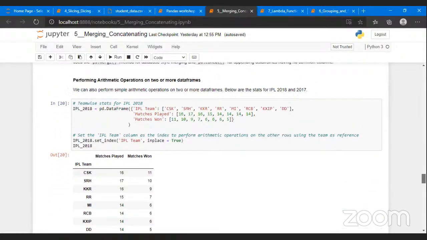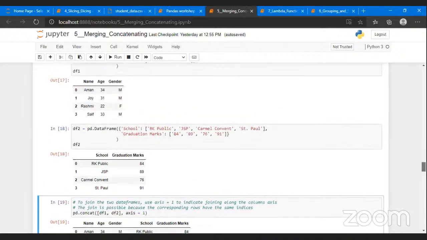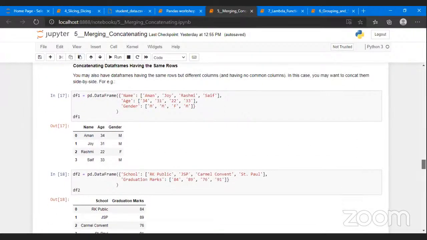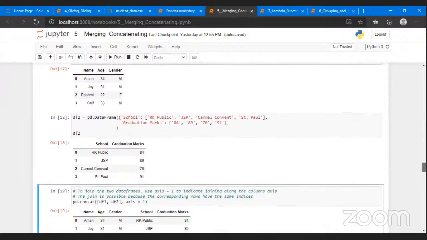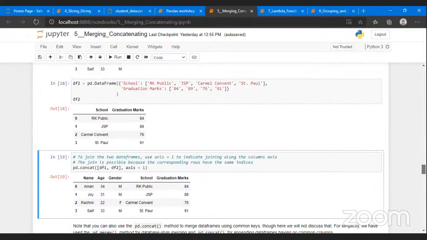So I was asking, can we do this thing with the column? Can we do this with the append function? You mean here? Yeah, that is also possible, where you give axis equal to 1. So we are taking columns, right? We are adding more columns to the data frame. Yeah, that is also possible. With the append function, there is the append function you used before, right? Yes. So yeah, you can do that. Okay, and how?